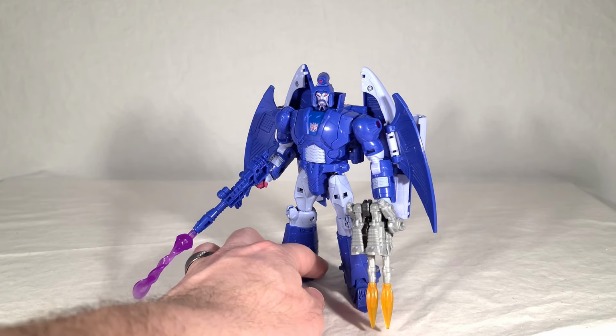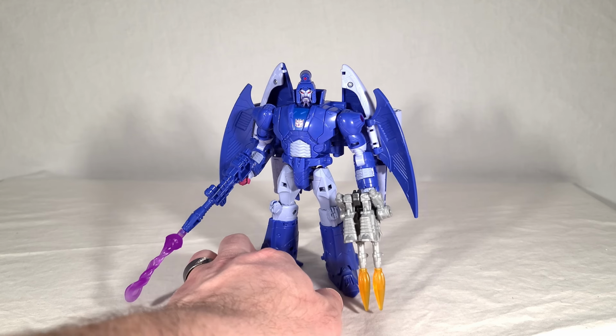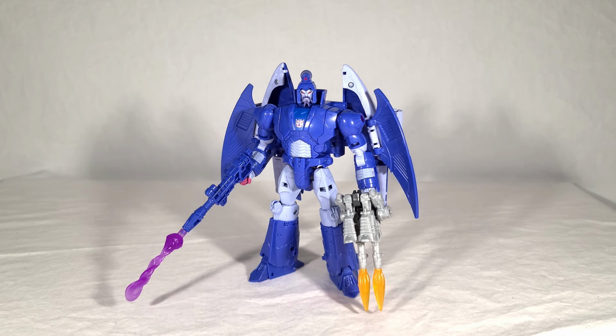So yeah, that I think wraps up our review of the new Studio Series Scourge toy. I have 0 issues with this figure whatsoever. The QC is phenomenal, the design is really great in all of his modes. The compatibility with War for Cybertron figures, despite being a Studio Series toy, is always a great plus. And I'm very happy with him.